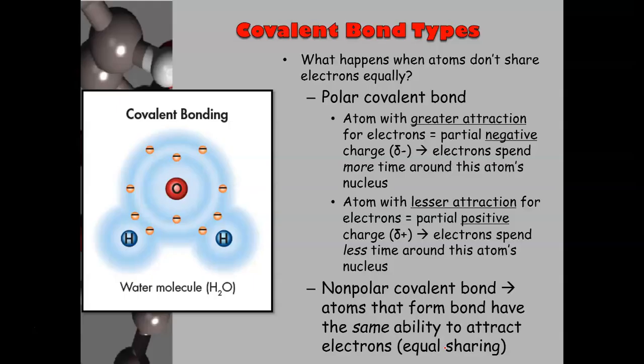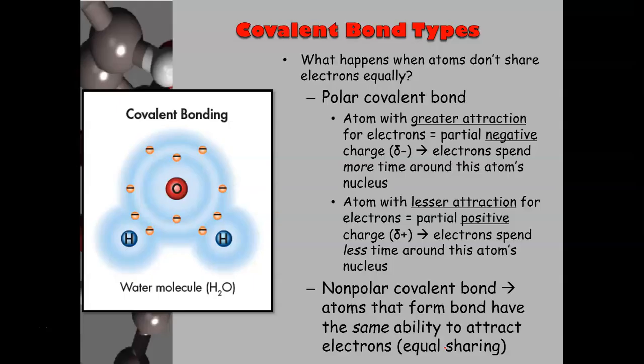So ionic, they completely take, somebody completely loses. Nonpolar, 100% equal share. Polar covalent, I end up in the middle where some atom or atoms in that molecule have a slightly stronger attraction for those electrons. We talk about it as electronegativity. So they have a slightly stronger pull, in which case they pull those electrons to themselves around their nucleus a little bit more of the time, where some of the other atom or atoms in the molecule aren't quite as able to hang on to those electrons, and so they don't spend as much time there.